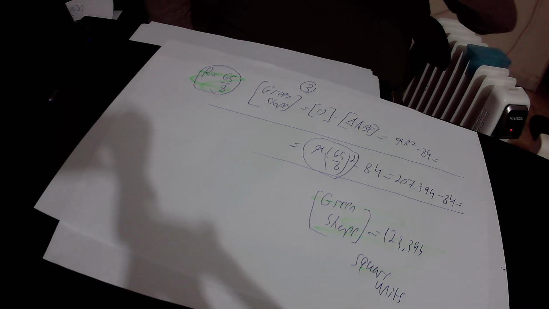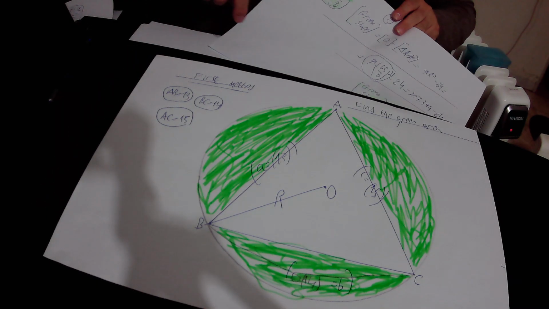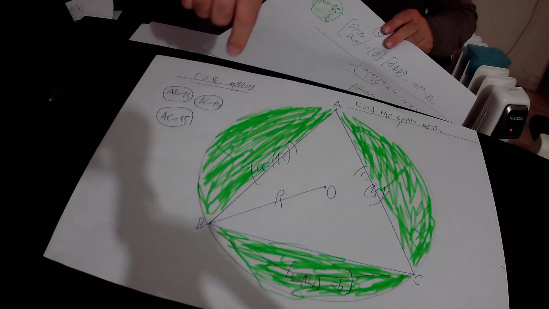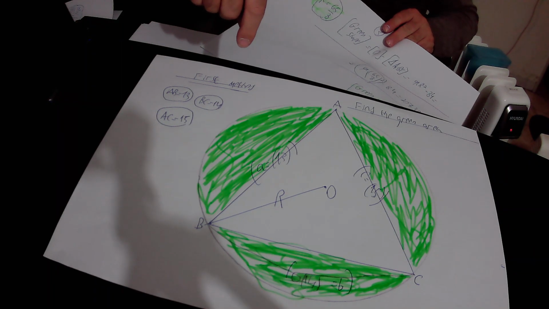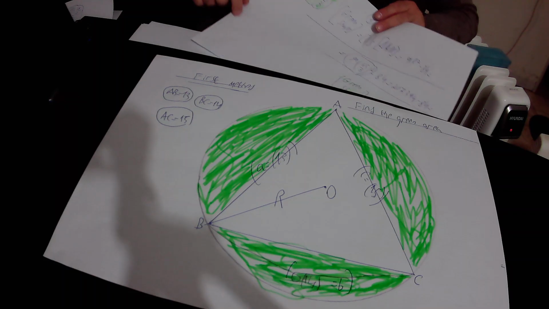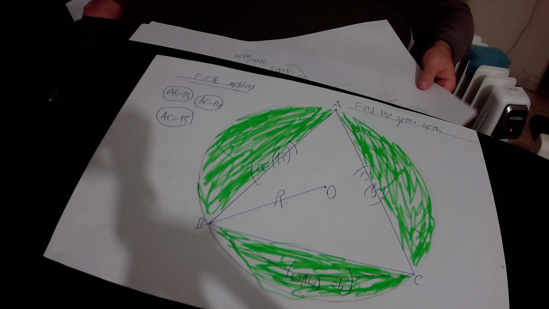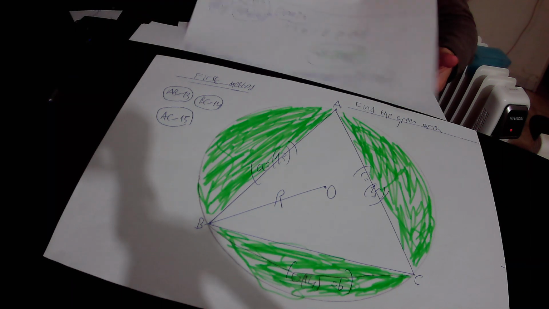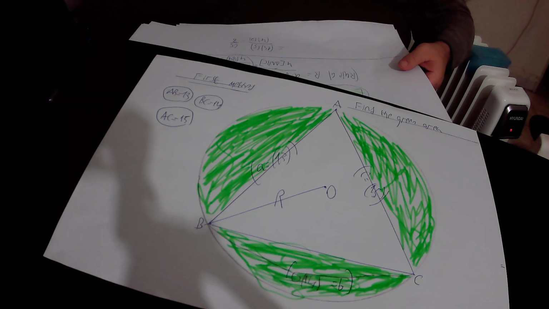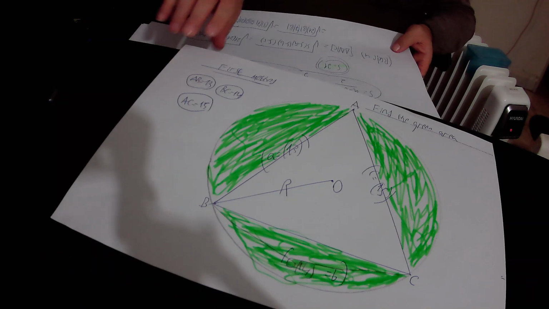123.394 square units. So actually we found out, in conclusion, that the area of this green shape, according to the first method, equals 123.394 square units. Okay, so we finished with the first method. In the next step, I actually presented to you how to find out the area of this green shape according to the second method.